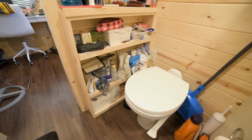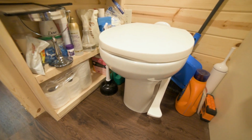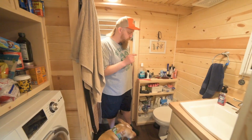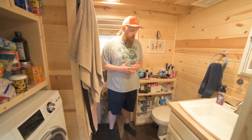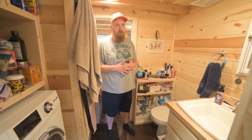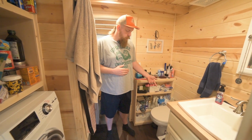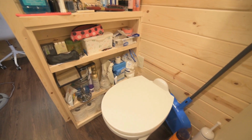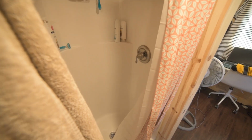Right now we have an RV toilet, so it's got a foot pedal, runs off just a sewer line that connects right to the city. But we can also have it set up to a tank if we're off grid, which is also nice. Some toilets are set up to be solar or sewer only, but we have a multi-use with this. It's just a drop style, with however much water you want is how long you put your foot on the pedal.